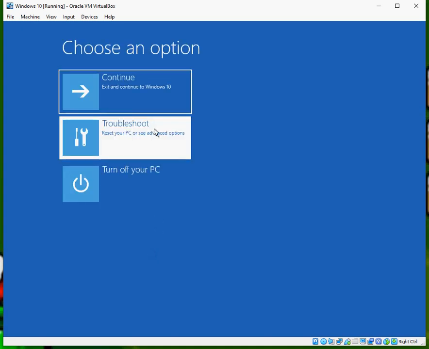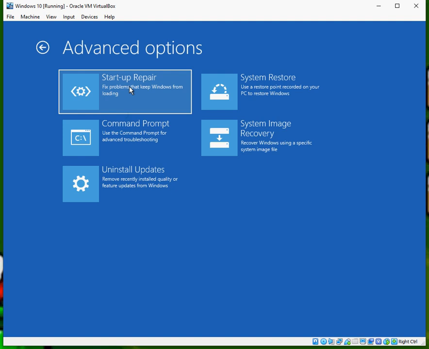click on troubleshoot, and then click on startup repair. That's going to launch an application that's going to check all of the startup files used by Windows 10. If it finds any issues, it's going to automatically fix them. So let the scan finish, then shut down your machine, remove your USB drive or DVD that you created, and then turn your machine back on again. Hopefully your machine will boot to the Windows 10 desktop.